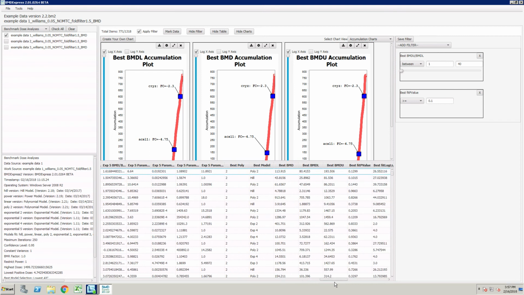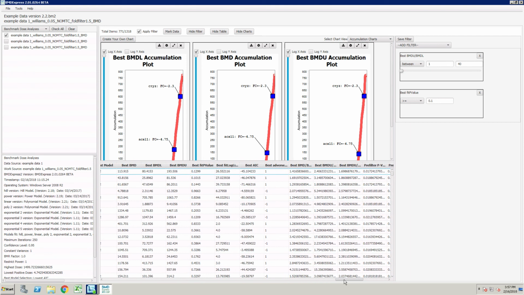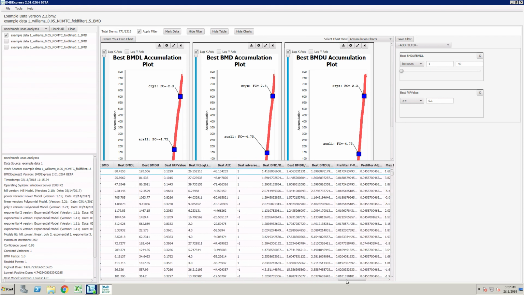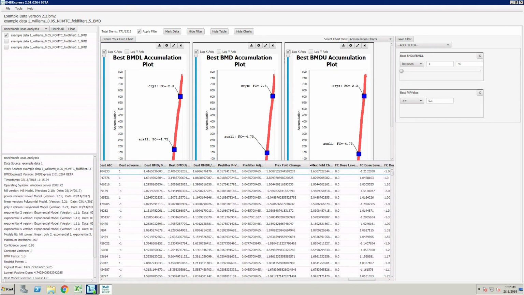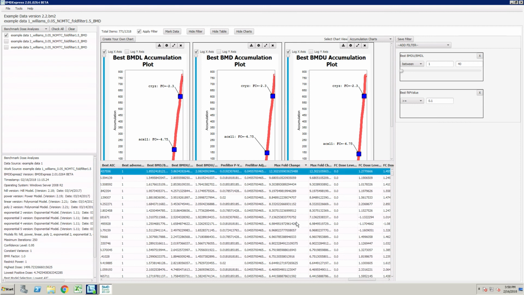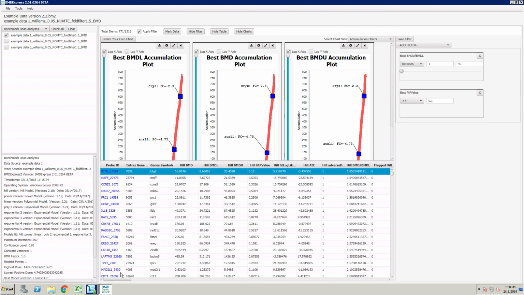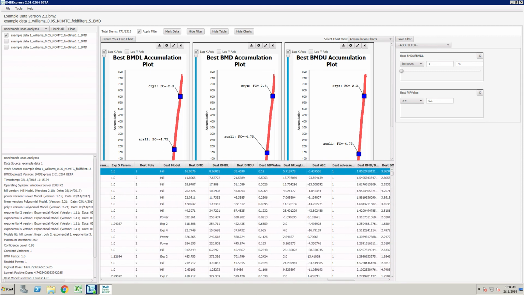And it also tells you in this table what the best fit model was, what the BMD on that model was, the BMDL, various things along those lines. And if you want to, you can just export this data file. There's a number of other metrics that we've incorporated into this. We've brought down the max fold change value. So if you want to know the BMD of the gene with the maximum fold change, you simply sort the column. And it happens to be this one here, which is 12-fold. It is BTG2, and it has a BMD here of 16.